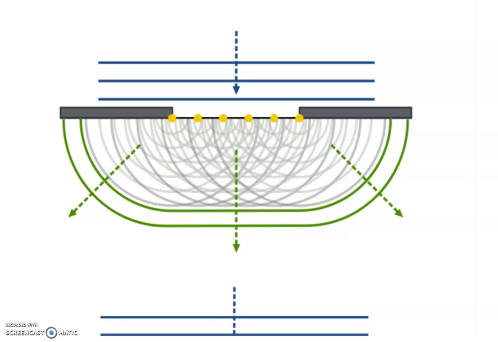So the biggest explanation we had last year, of course, was diffraction, and why you want the opening to be about the same size as the wavelength. Now, when the opening is really, really big, lots of point sources fit inside, so there's lots of interference going on. In that middle section, you get a big flat wave because you get all these point sources side by side, and the waves are interfering with each other, canceling and building, and you get a big flat wave in that middle section there. But when the opening for the waves becomes smaller, then you actually start limiting the number of point sources that will fit inside that opening.